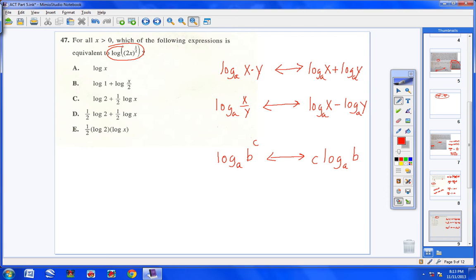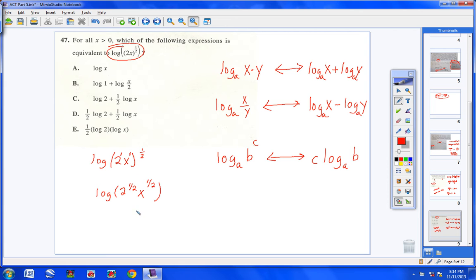So here we go. I'm going to take this expression and write it down here: log of 2x to the 1/2 power. Now, the first thing you need to know is there's really a 1 here, even though you can't see it, and really a 1 here. So I can multiply the 1/2 through, and now I would have the logarithm of 2 to the 1/2 power times x to the 1/2 power, because 1/2 times 1 is 1/2, 1/2 times 1 is 1/2.